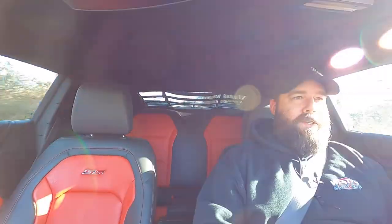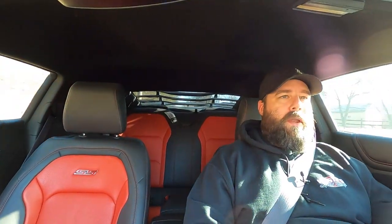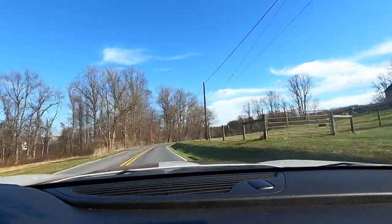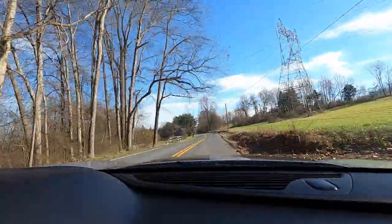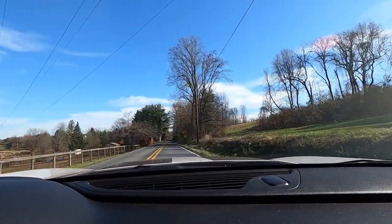Oh, it doesn't get much more fun - I don't use this Camaro nearly enough, it is so much fun. Sorry to anybody I may have offended with my bald eagles back there. The Camaro is a great time - I have to take it to get retuned, but this colder weather it really does like a little boost weather. It'll be fun to take Jack's car out - he's going to take me for a rip in that thing. GT350 with the twin turbos, never really been a super big Mustang guy, but that car is almost the top of the mountain as far as Mustangs go.